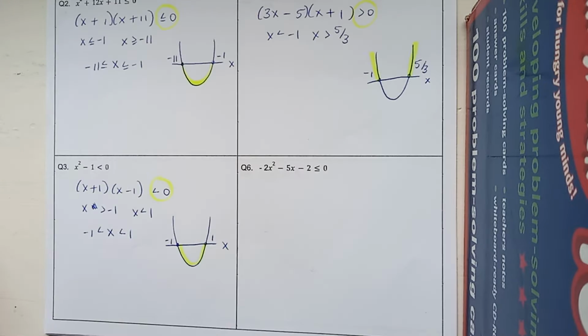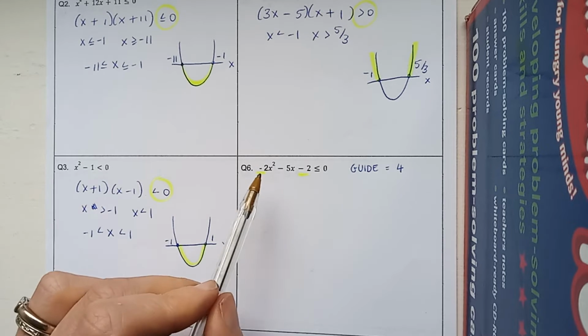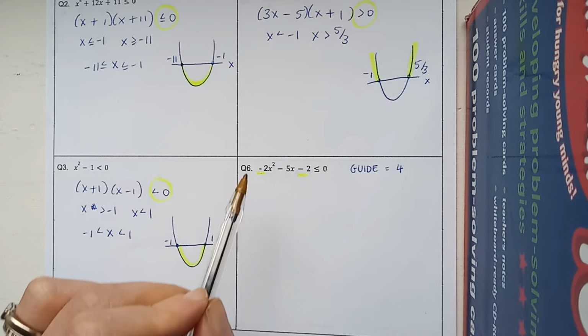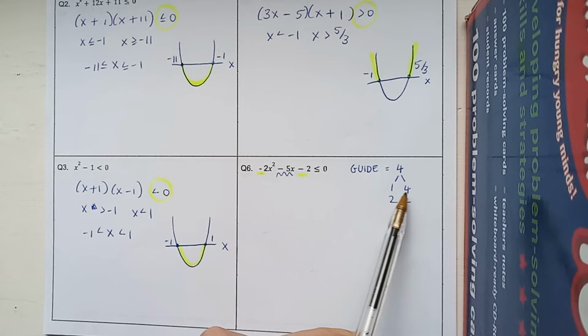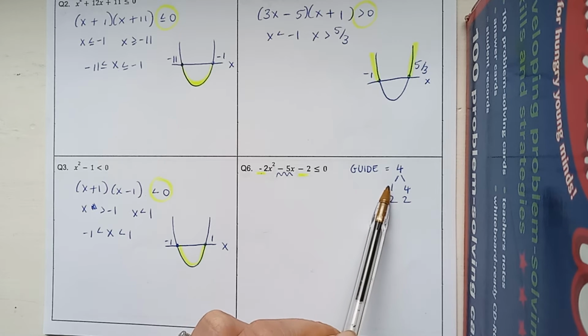And I'll actually go through it step by step for question 6. So first I'll need to find the guide number, and I'll do that by multiplying my first value and my last value together, my coefficient of x squared and my constant, to give me a guide number of 4 this time. Then I'll factorise that 4, and I'll look back to my middle term. My middle term is minus 5, so can I make a minus 5 out of these? I can say minus 1, minus 4.